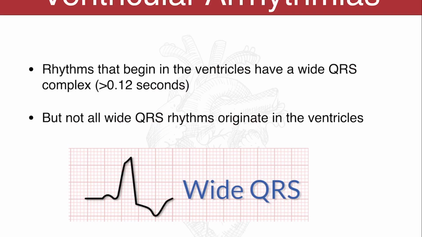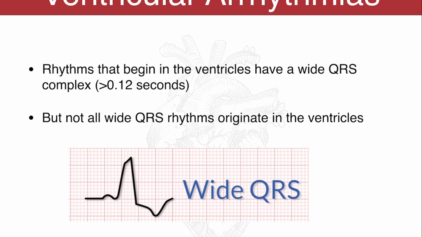All right, so ventricular arrhythmias. We've been talking about supraventricular rhythms all this time, and that means we've been having these rhythms that begin above the ventricles. And because of that, they hit the AV node and they're able to travel completely down through the His-Purkinje system and all those nice electrical conductive fibers where everything is efficient and simultaneous, and we have a nice narrow QRS complex. But these ventricular rhythms are going to be different.